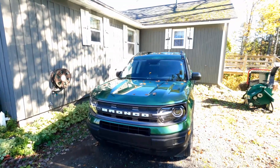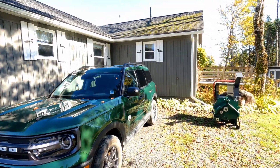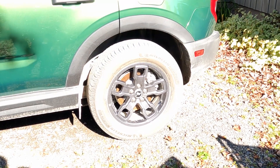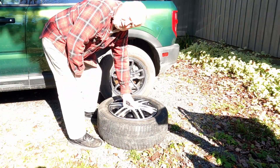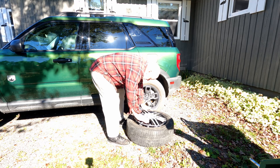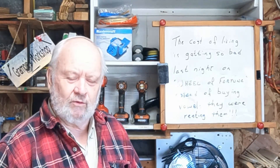The Ford Bronco Sport — I like it, I really like it. Lots of room inside, not too big, not too small, easy for Nanny to get in and out of. Here's the OE tire that came with it — pretty nice looking wheel too. I've got Michelin tires on it now. And here's what I'm going to be putting on in another month or so. I just want to do a test now to see how hard it is to get those wheel covers off. They take a pretty good tug to get them off. I'm wondering — you hit a lot of potholes this time of year through the winter — I hope they manage to stay on.